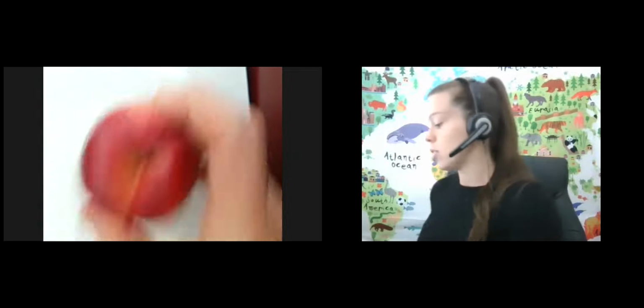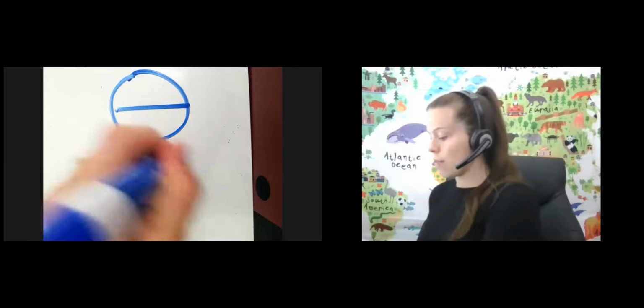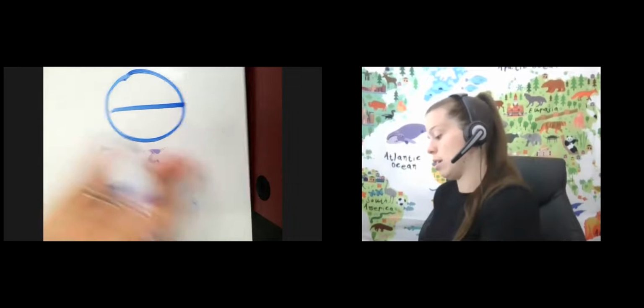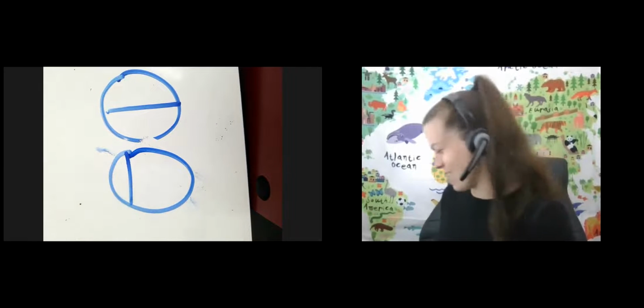Circles are very interesting. Okay, so look at this apple here. If I want to divide it into 2 equal parts or equal shares, I just draw a line straight down the middle. Now this line might be up and down, it might be diagonal or side by side. It really doesn't matter because it depends on which way you're looking at the circle. So when you're drawing it, you could have a circle and draw a line this way. That's 2 equal shares. You could have a circle and draw a line this way. Okay? As long as you're not doing this. Is that equal? No, not equal at all.